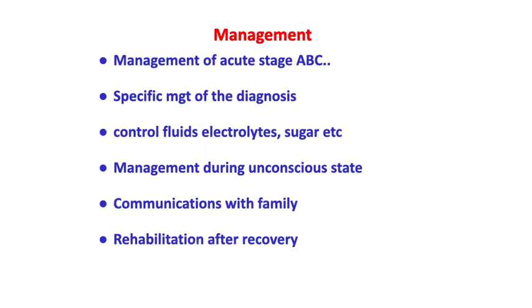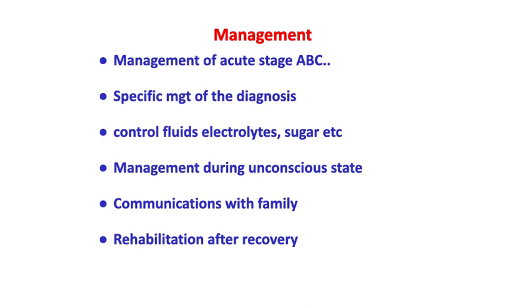Management of the unconscious patient may depend on the etiology and the cause of the unconsciousness. However, there are many things which any unconscious patient needs to be given. All these patients should be assessed at acute stage for airway, breathing and circulation, and the specific management of the diagnosis is needed as soon as it is diagnosed. All of these patients will need monitoring and correction of fluid and electrolytes, similarly blood sugar and oxygenation.